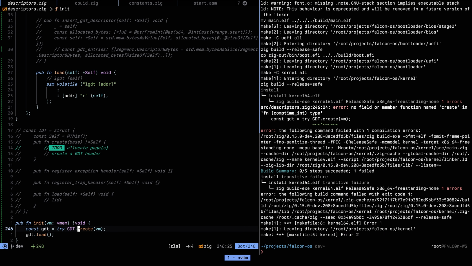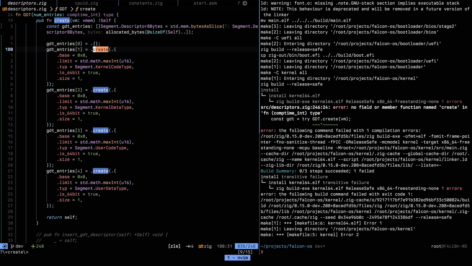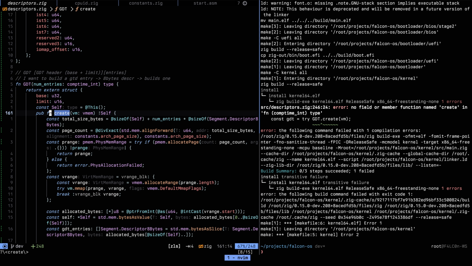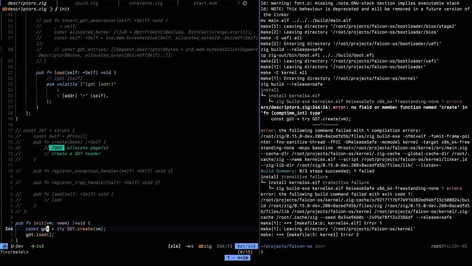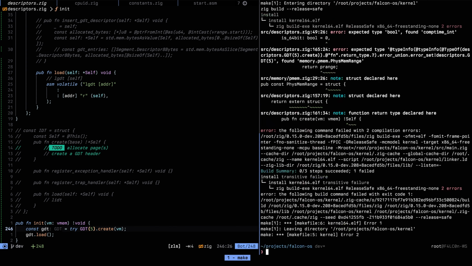Cool. So create is not public. No field or member create in GDT. Oh, of course. Of course. Let's do it this way.